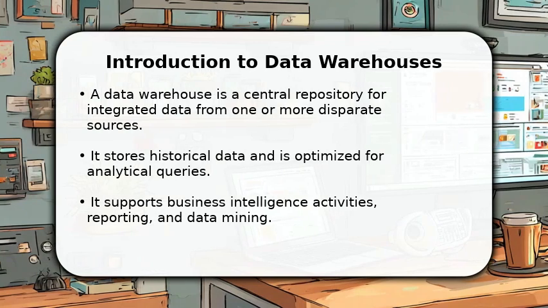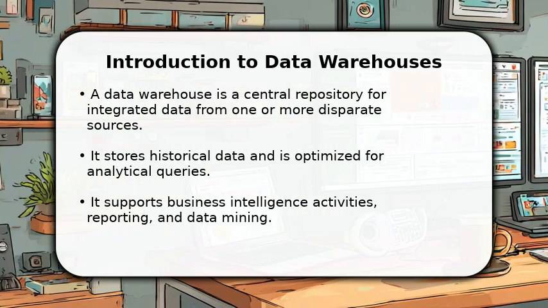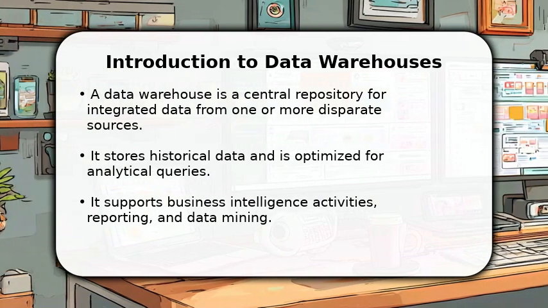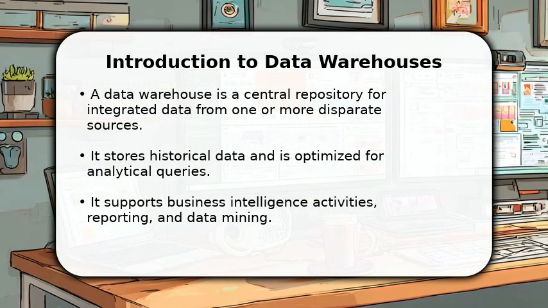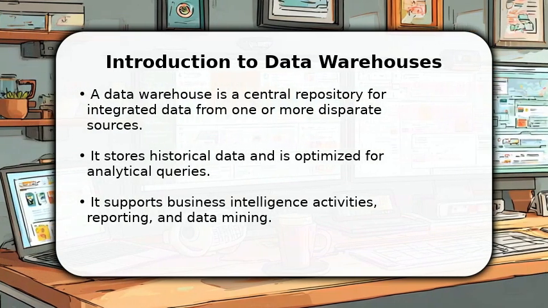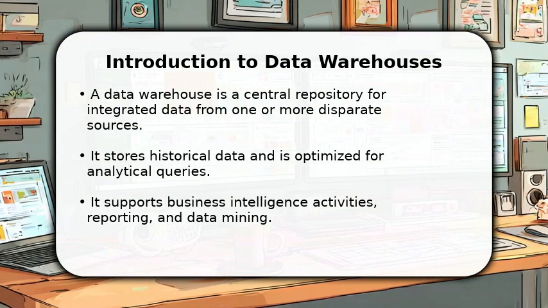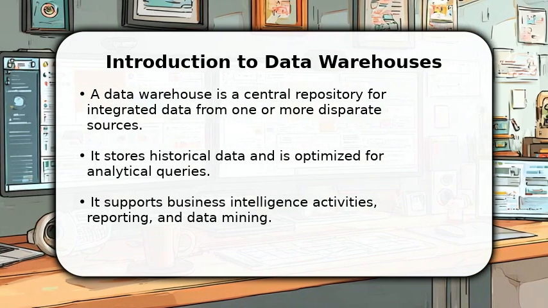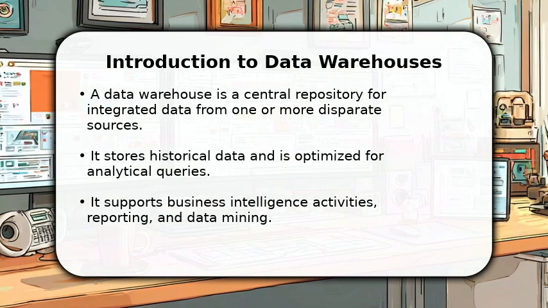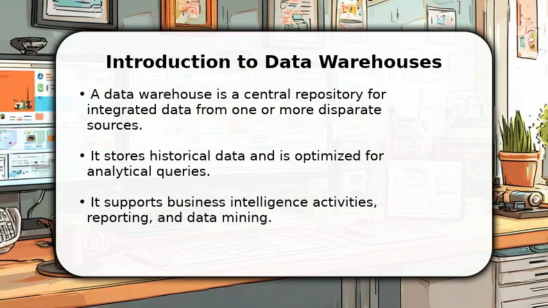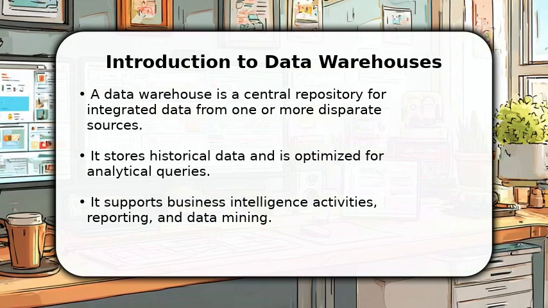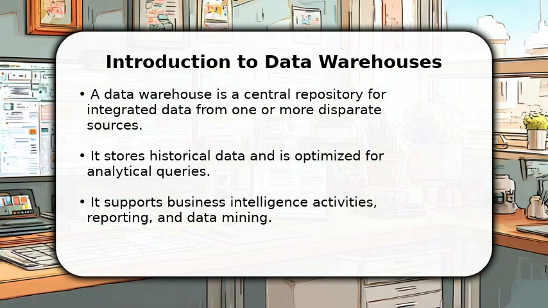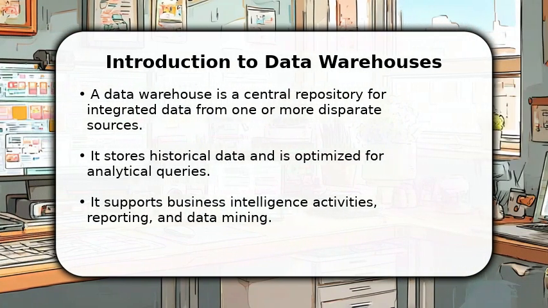In this video, I will explain how to use a data warehouse. A data warehouse is essentially a large, central storage system designed specifically for analytical purposes. Unlike your everyday operational databases, it consolidates vast amounts of historical data from many different sources. This integration allows businesses to gain a comprehensive, unified view of their information, making it much easier to perform complex queries and generate insightful reports. It's a powerful tool for understanding past performance and planning for the future.